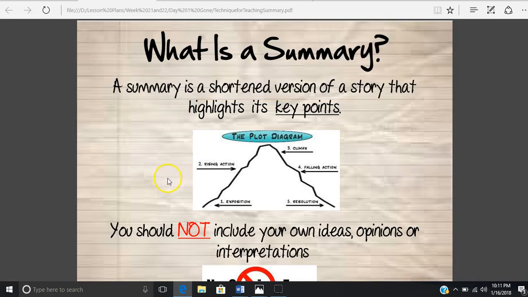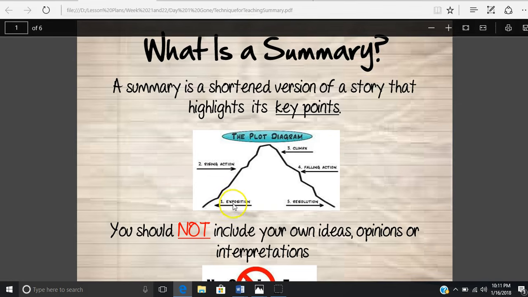So let's start by reviewing the plot. Start with exposition at the bottom of Plot Mountain. That's where you find out about the characters and the setting and the conflict, the problem. Then as you go through rising action, the problem gets worse, worse, worse, till you get to the top. And that's the climax. Something happens to turn it all around, to make it go from all bad to start getting solved. And that's what happens through the falling action. Events happen to continue to solve the problem until you slide into the resolution where the problem is completely solved in the story.